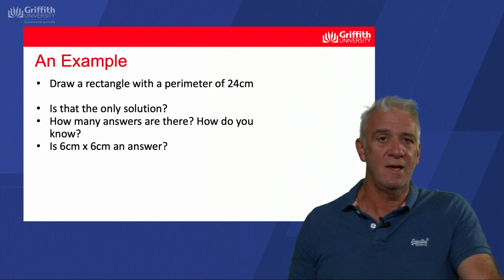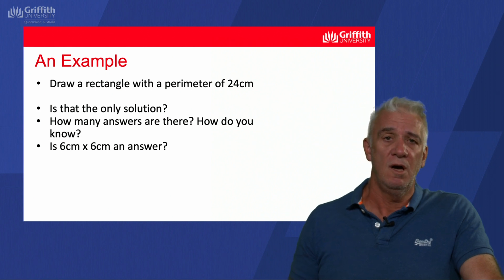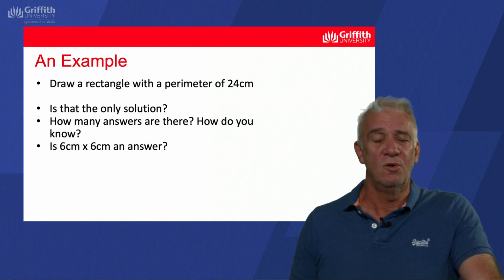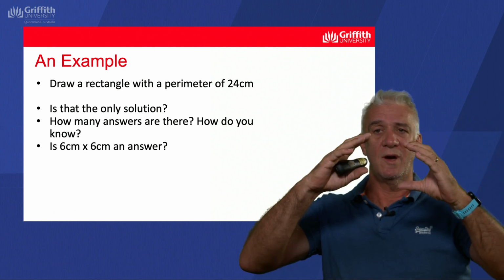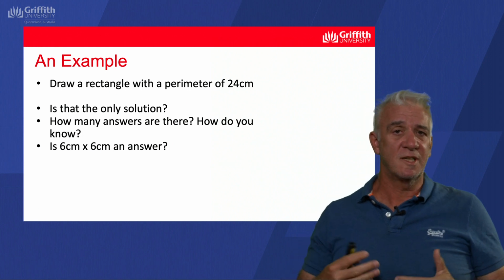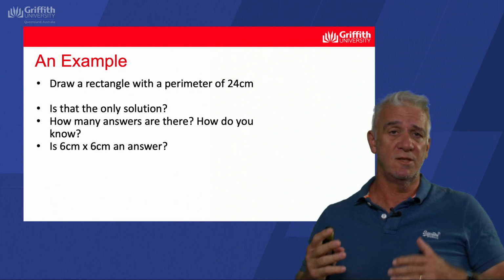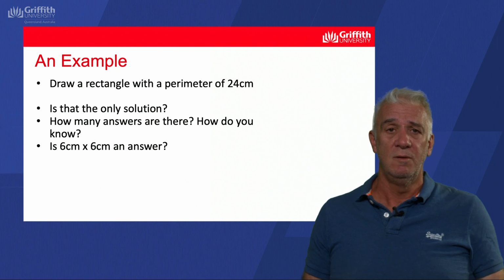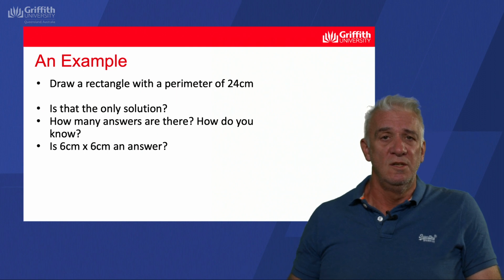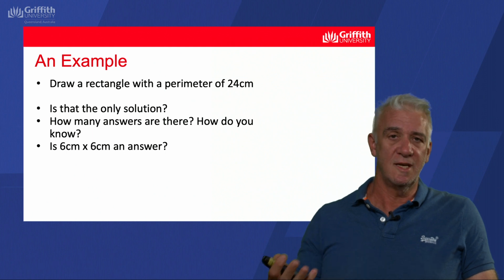And then if they keep following the pattern, the next one would be a 5 by 7. And you can see that then you could ask them, oh, okay, is that another solution? Or is that the same as the 7 by 5? Is it still the same rectangle if it's this way or this way? So again, a whole pile of discussion you can have about mathematics to see if they understand that a rectangle is a rectangle, whether it's drawn sideways or upside down or back to front, it doesn't matter. There is no such thing as an upside down rectangle because a rectangle is not oriented in any particular way.